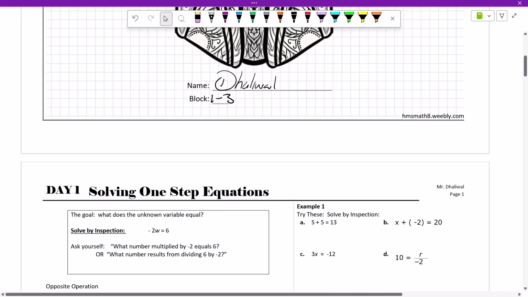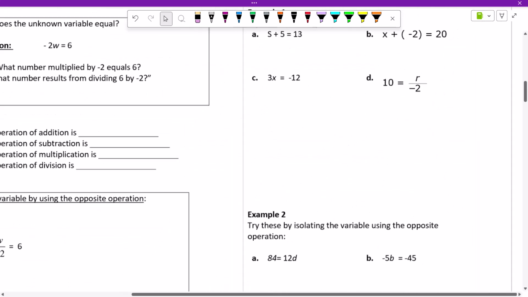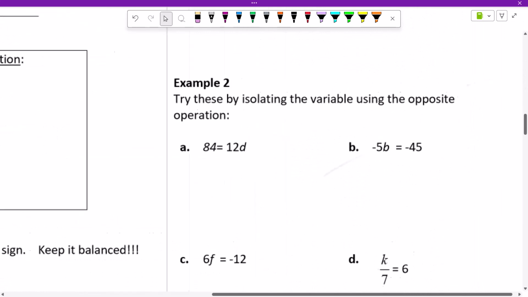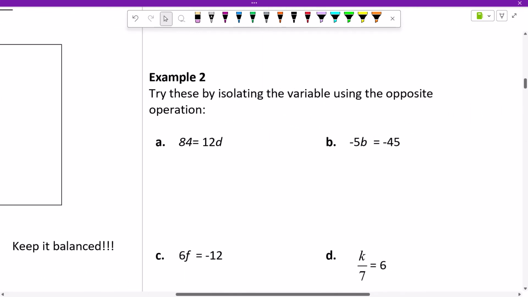Okay, so we're just going to get a few questions going today and let these ideas sit in your mind. We're not going to do the whole lesson today. Next day, we're going to finish off the lesson and do the assignment. What we have is a bunch of equations where you need to figure out the value of the letter that makes the left side and the right side equal to each other.